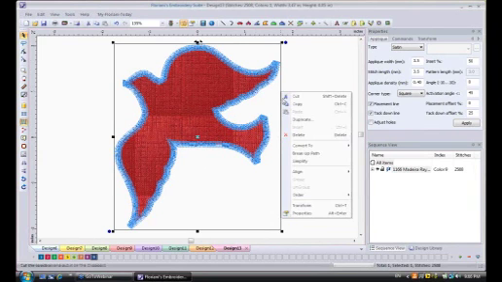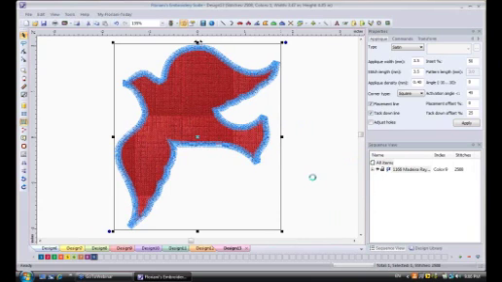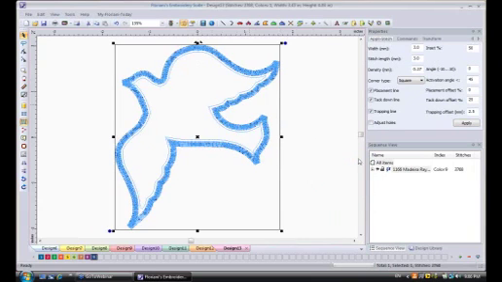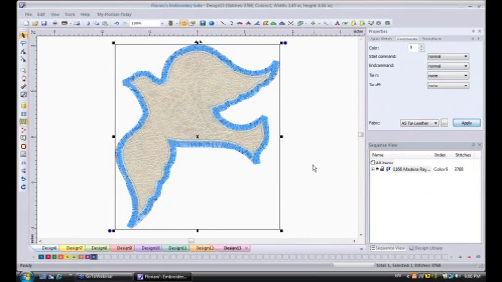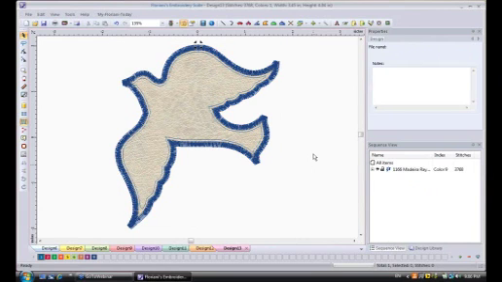Once it's generated, you can right-click on it. You can now convert it right to your Apple-Stitch. It'll convert it right to your Apple-Stitch, put it right in there. Again, you can select it, click Commands, and then pick your applique material. Let's go ahead and I'd probably use the tan in there again, apply it, and there you go. So all of the pre-made applique shapes can very simply be converted to your Apple-Stitch materials.